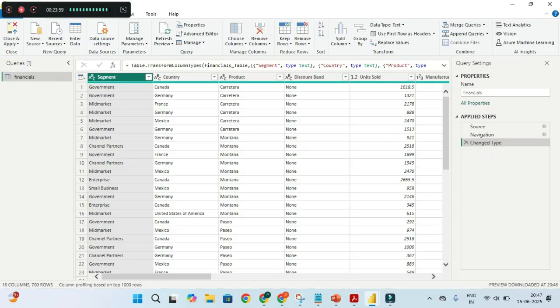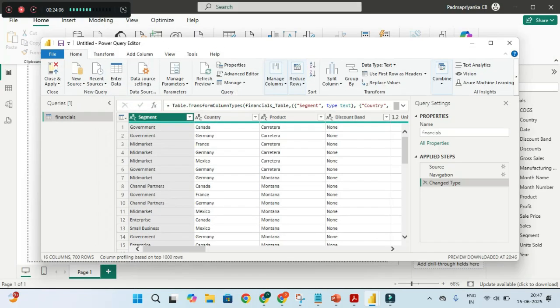Okay, so since we are already in the query editor, let's explore its options as well. We've got some ribbons on the top of the query editor, Home, Transform, Add Column, etc. On the left hand side, the queries pane will show you the list of tables that we have available. On the right hand side, you will be able to see the name of the table along with applied steps. Now what are these steps? This is where we will be able to see all the steps of transformation.